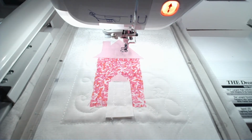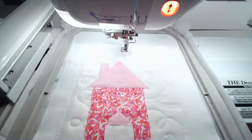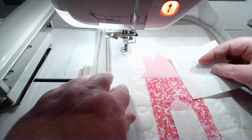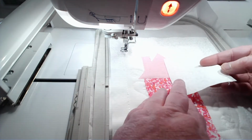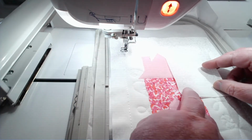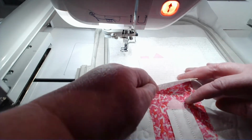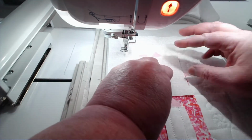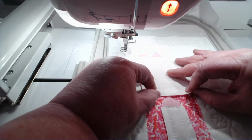Okay, so now we're going to take this off just so I can get a good view of the top window. And I want to make sure, yes, this fabric will be big enough. So make sure you got your fabric facing up. And here's the top placement line of this one, and here's the bottom of this one. So all I got to do is move this across. Make sure I have plenty on both sides. I'm good on the top. And I'm good on the bottom.